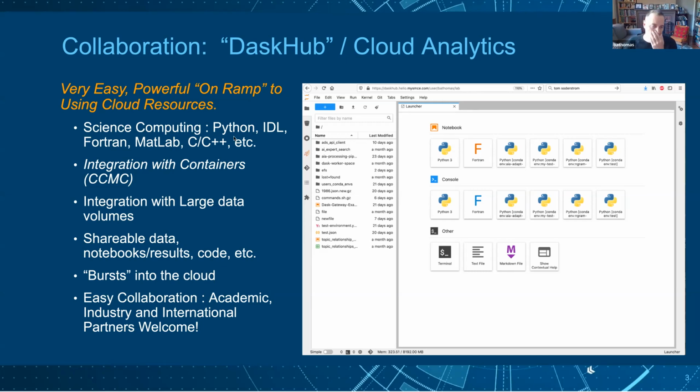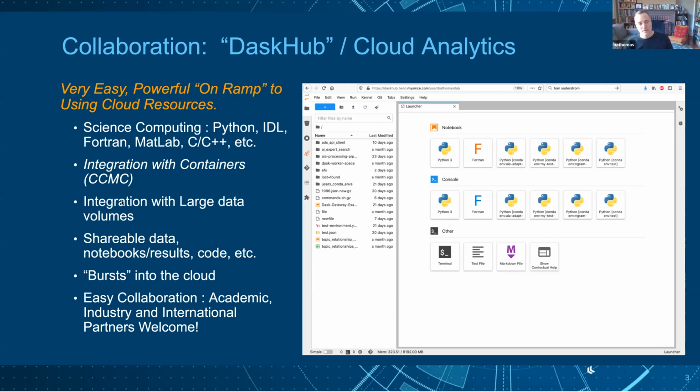But our intention is to go beyond Python, just to be fully revealing of our plans. So a list of languages that we want to support or are supporting. We're currently only supporting Python, IDL, and Fortran. The IDL support is partial. We are also working with our APL colleagues to improve SolarSoft and a few other packages. And I think that's probably ongoing for some time to make them work with the cloud better. But that's part of it.